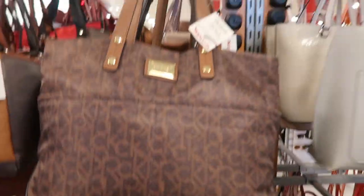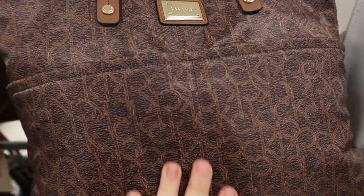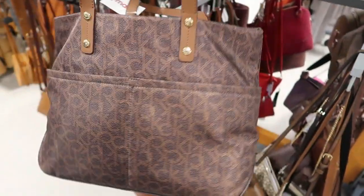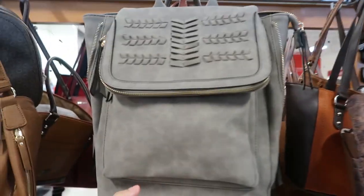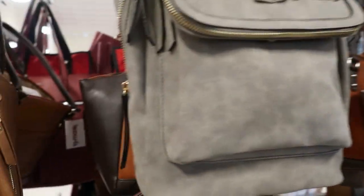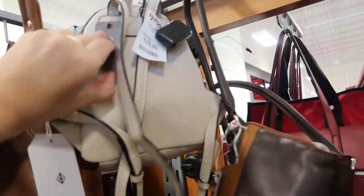This little Calvin Klein tote is $39.99, which I think is a pretty good deal. It's fabric — like a shimmery shiny fabric — which makes the bag lighter. Really nice, good quality. There are some pouches on the side. There's also a VR bag — I've seen these at Target and Kohl's. I can't find a tag on this one so I'll have to look for another. That little Gucci-style backpack is super cute at $29.99.